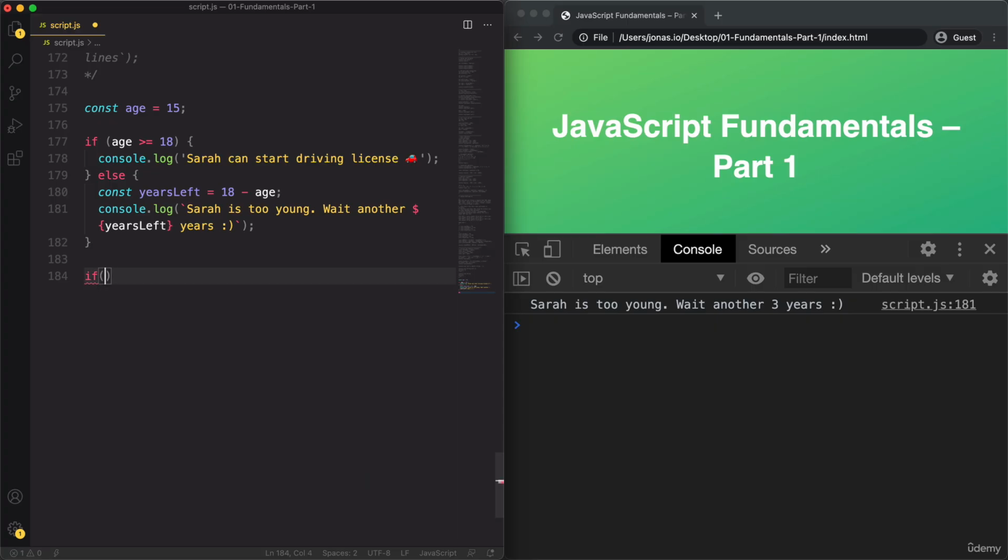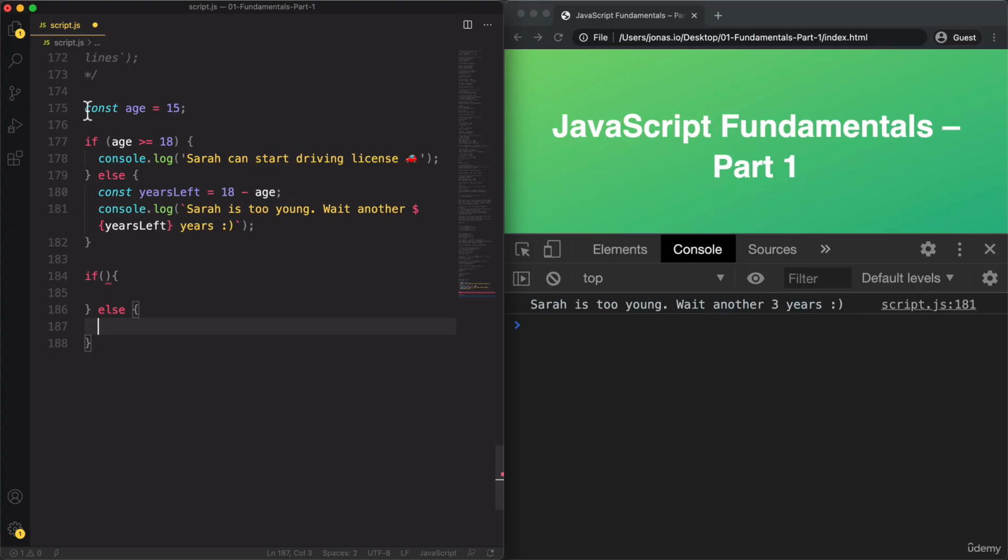So basically this structure here is called an if-else control structure. And it is called a control structure because it allows us to have more control over the way that our code is executed. For example, in this if-else statement, the whole code does not just execute in a linear way.